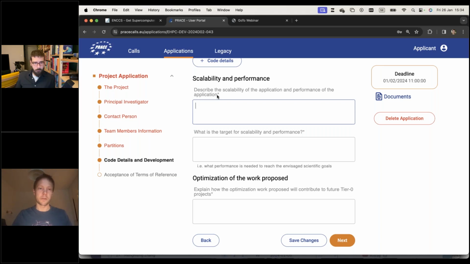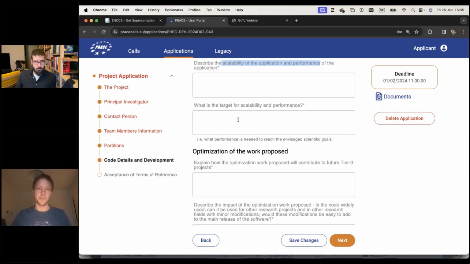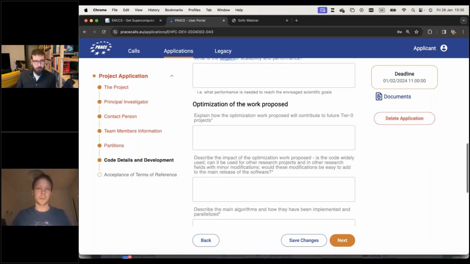They use the resources efficiently, effectively. Maybe you already know this within your team, but if not, I would encourage you to think about understanding your application better. What is the scalability? What is the performance? Where are the performance bottlenecks, and so on? Is there any target for scalability? You can say that you need a certain time to solution in your training, and what's your target there?